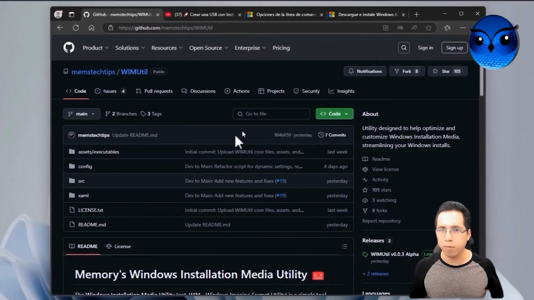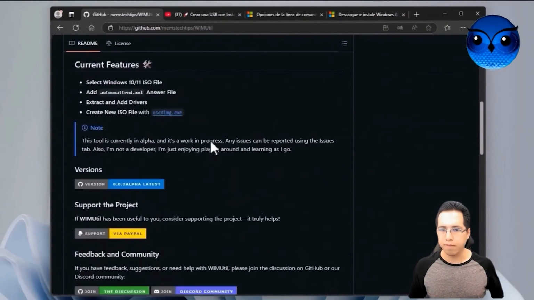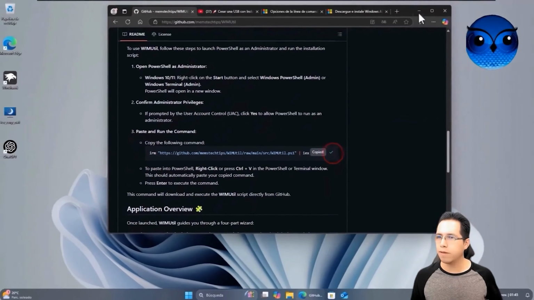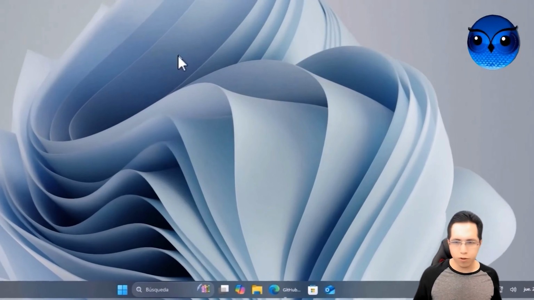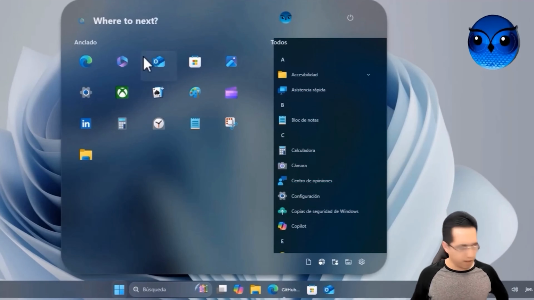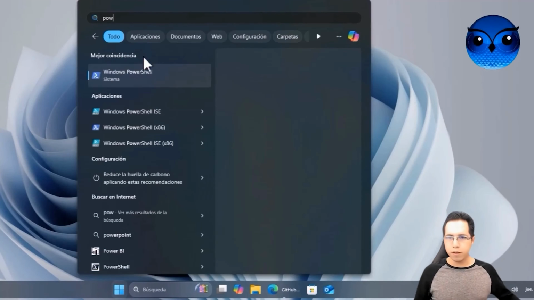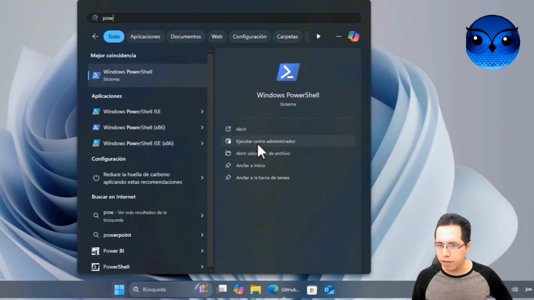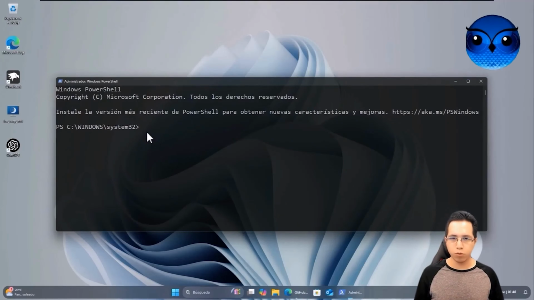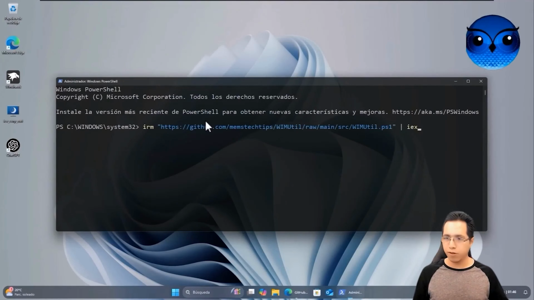We're going to the GitHub repository. Here you can see it. You're going to go to the bottom part, right? And you're going to copy this that we have here, okay? You click here to copy. Let's minimize and go straight to opening it. Start button. Let's look for the infamous PowerShell here. You're going to run it with administrator privileges. We say that yes, it is. We right click to paste it and we're going to hit enter.